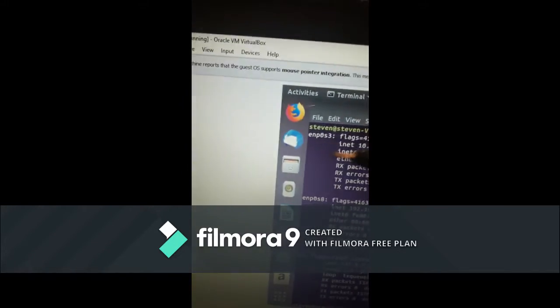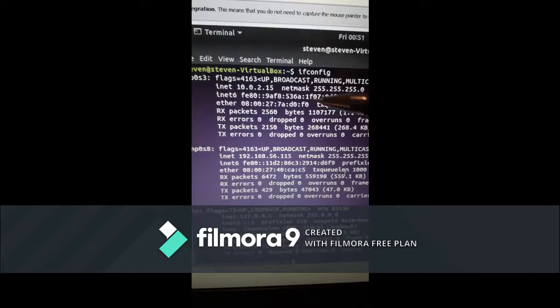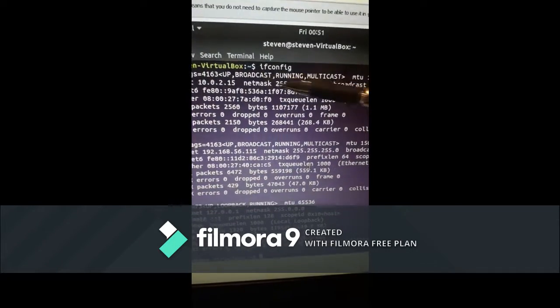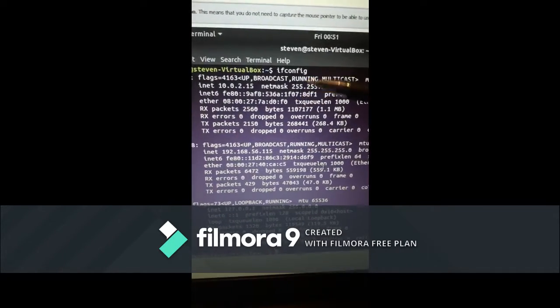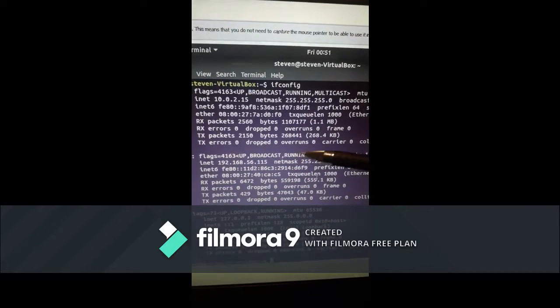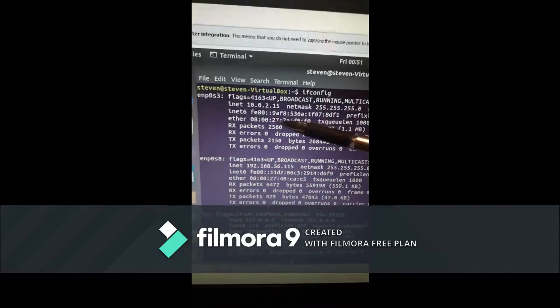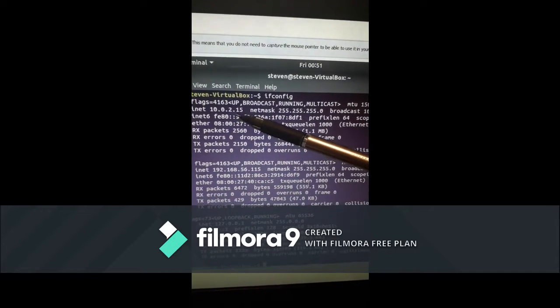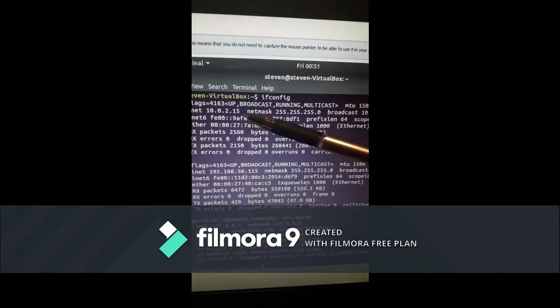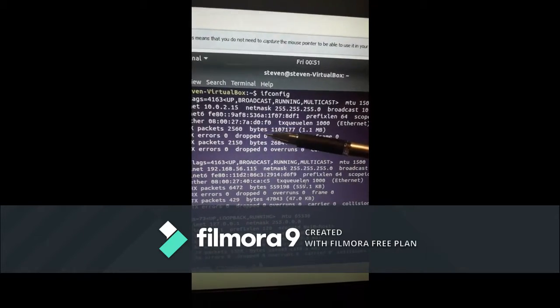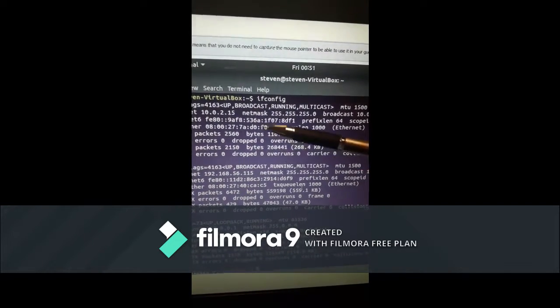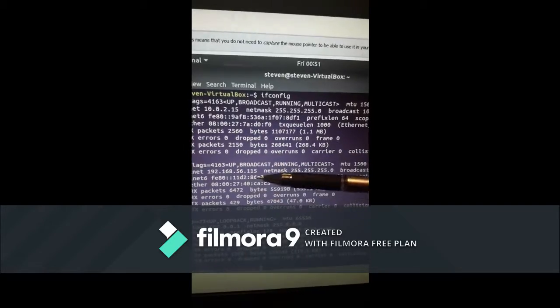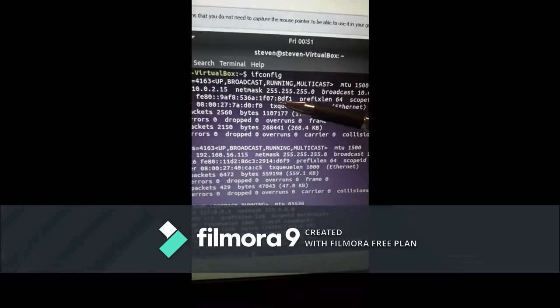Now we are moving to the Ubuntu one. Here we use ifconfig to display both adapters' IP addresses. This one is the NAT one, 10.0.2.15, which uses the same private IP address that is found on the Windows NAT adapter too.